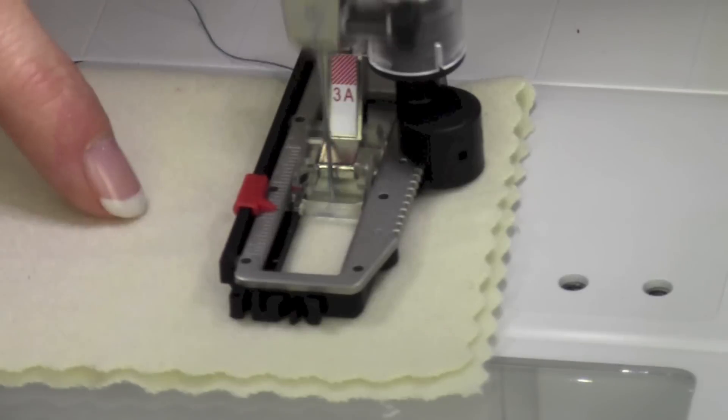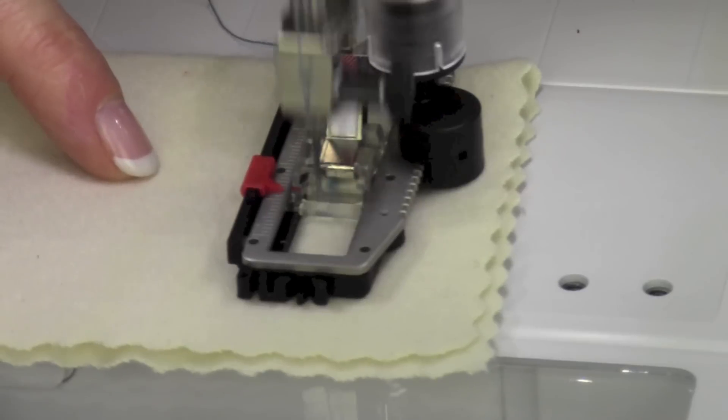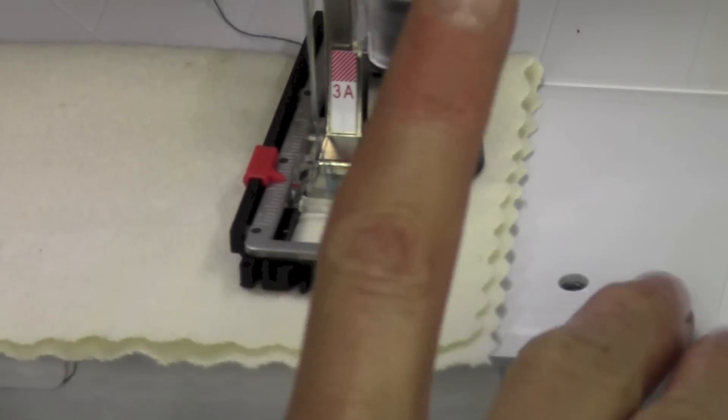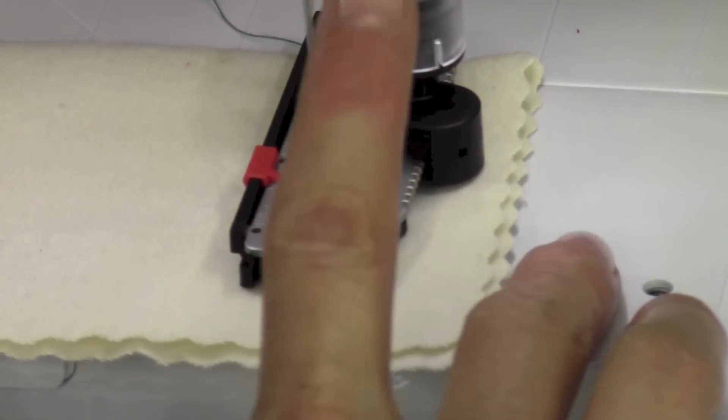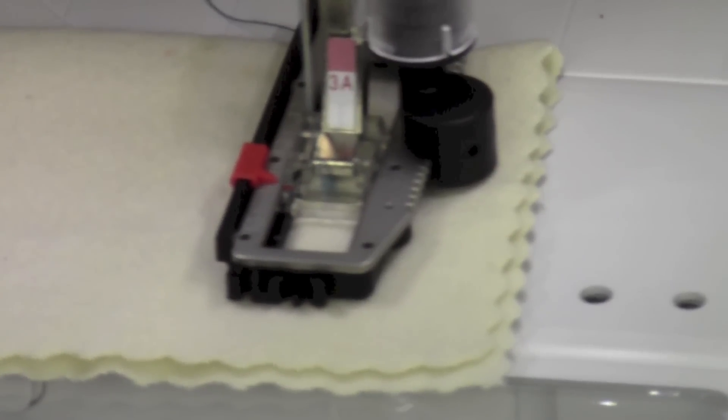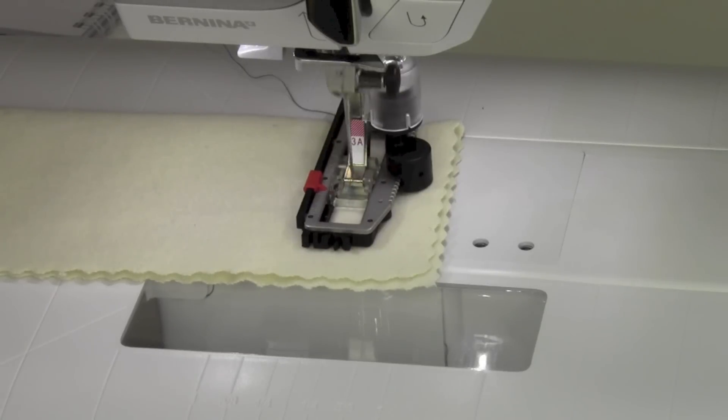I'm sewing until the two red marks meet, so the one on the edge that I set at the right size plus the one that's moving. Here they come, and stop sewing. To make that machine know that that's the length you want, you're going to touch your reverse button one time, just a little fish hook up here at the top of your machine. That is all we need to set it.